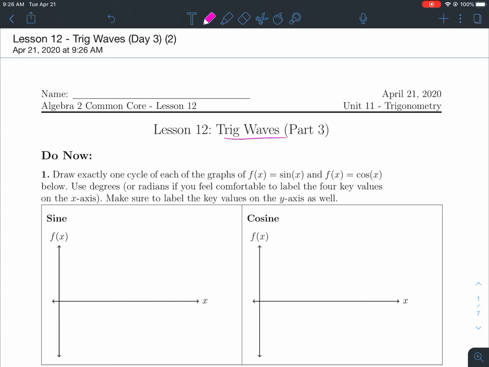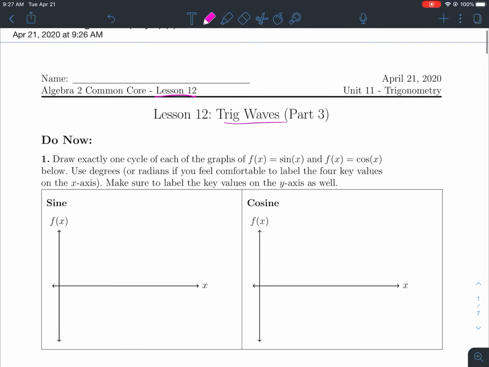In case you were wondering, a lot of the time, if we were in class, I might have condensed some of these lessons together to make a longer lesson. But with remote learning and no pressure of the Regents, we have a little more time to go through these at a slower rate. So the unit might become long lesson-wise. We've already had the midway through the unit assessment, but trig waves are the last big topic in this unit. We'll spend a couple more days on trig waves, and then I'll put another Delta Math quiz up online.